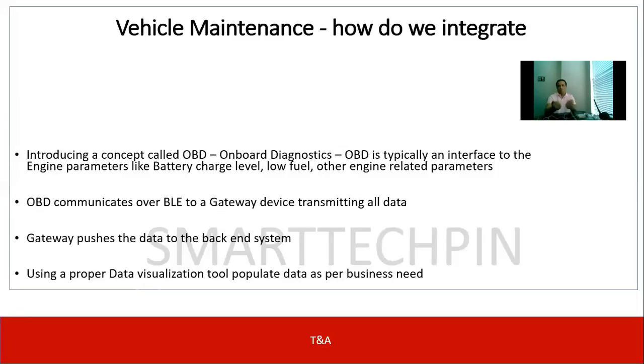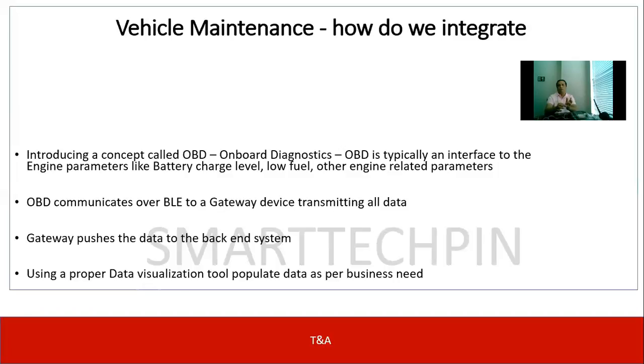And once it reaches the backend system, we can use a proper data visualization tool and then populate the data as per your business need. So in this way, you can know the health of your vehicle, truck or a car or whatever it is. So you can track all the parameters and make sure that it is properly maintained.